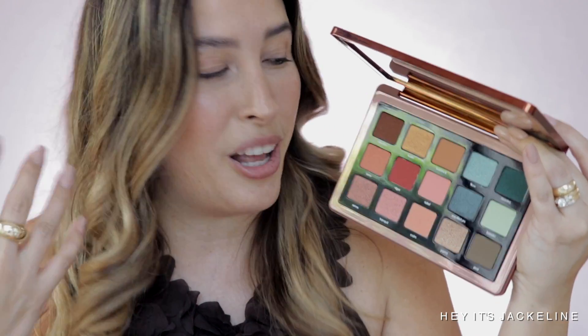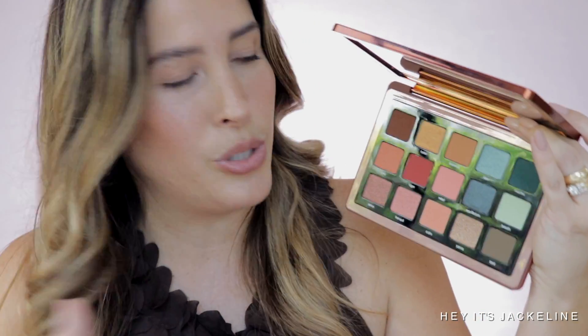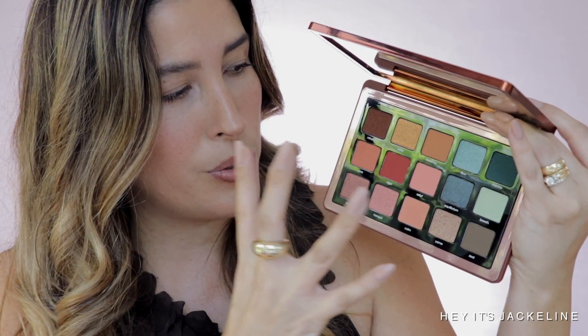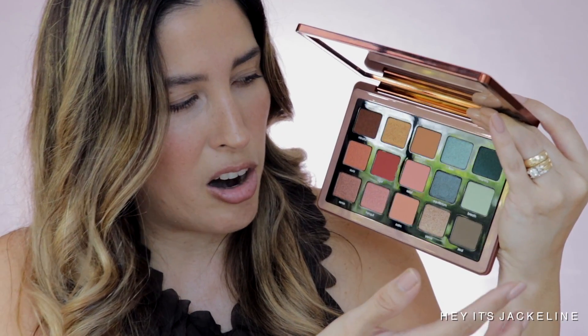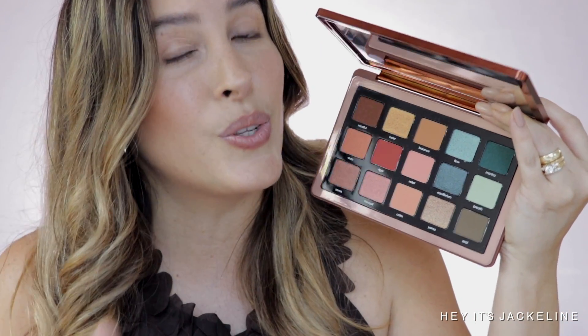This palette is well inspired by that zen kind of meditation mood, and the elements which are earth, fire, wood, metal, and water. I can see pretty much everything right here — metal shades from copper to silver and so many more. There are warm tones, then a little bit of cool tone integrated, like this army and mossy green. I think it's a well-rounded palette, and this is also her summer 2021 collection.